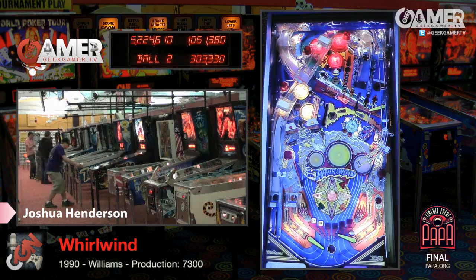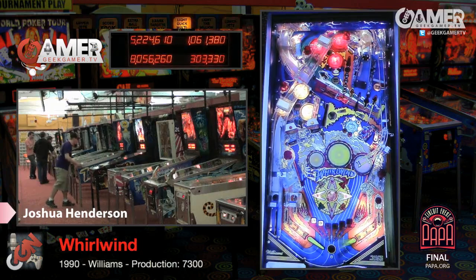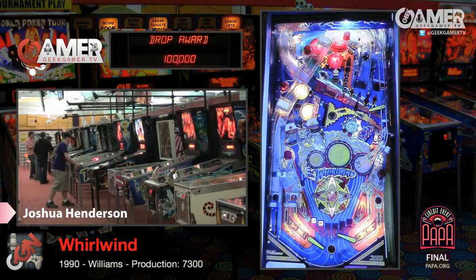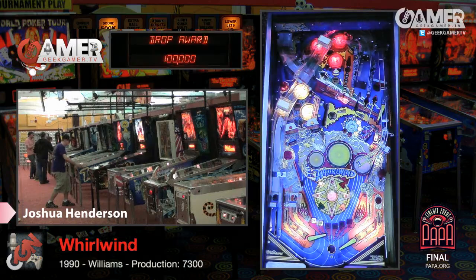And Josh Henderson here has put up a jackpot. Gets another one. It's 3 million. Here comes a feed. And no. 3 chances there, but those were hard chances. His feed to that top flipper. Now this I don't understand, that choice. But it worked out okay.